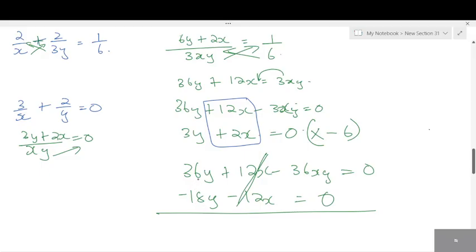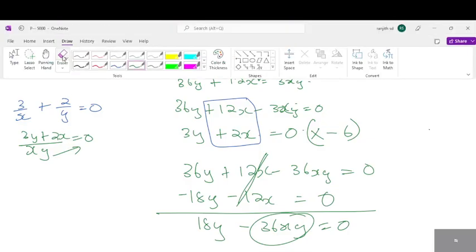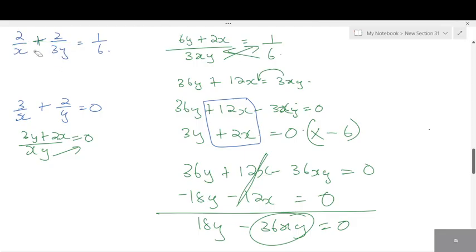But look at this question. 36 minus 18 is 18y minus 36xy. So we have this 36xy. This is where the answer is wrong. You won't be able to solve using the normal method. We can't use the normal method to solve this, students. The reason is both the variables are in the denominator. Whenever both the variables are in the denominator, we assume a value. We give a value. Is this clear?